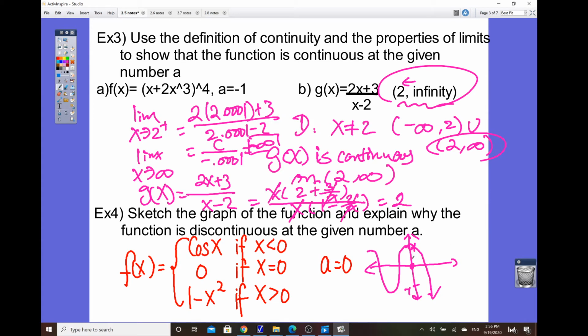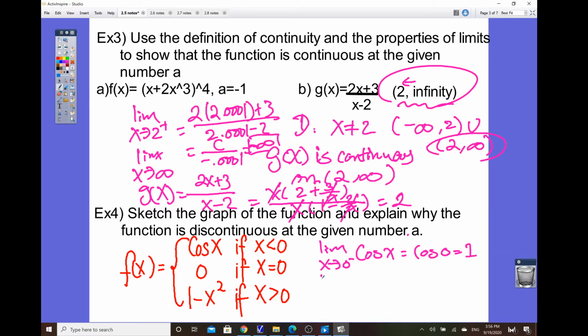Okay, so now let's do that one. So we do have, let me just erase this a little bit. So let's verify the limit without using the graph. Well, certainly we can look at the graph again. So the limit as x goes to 0 from the left, that means we're using the first piecewise function. So plug in 0, so we do have cosine of 0, which is 1.